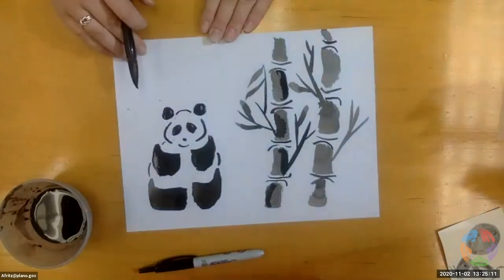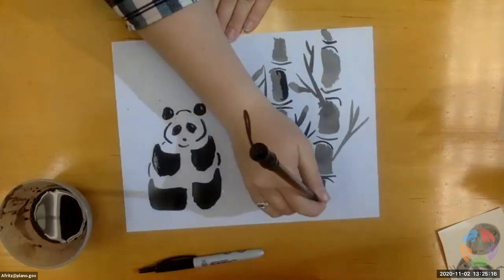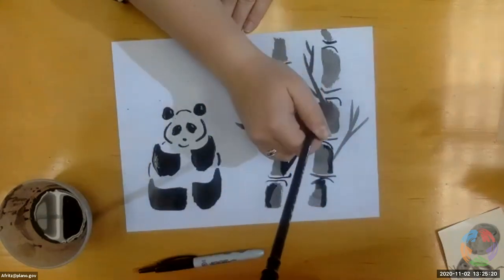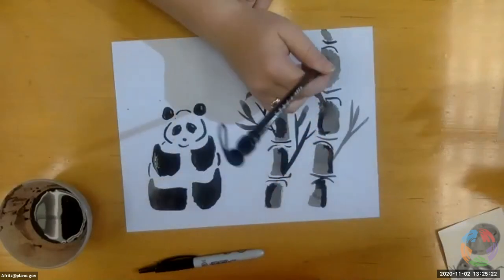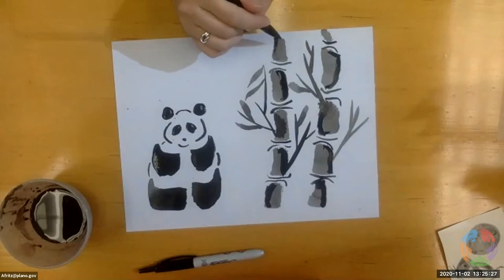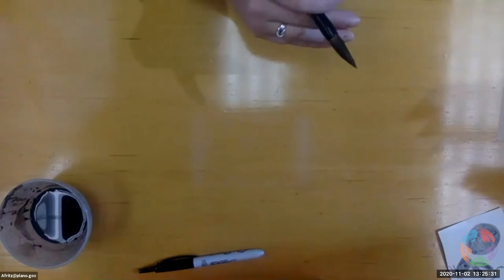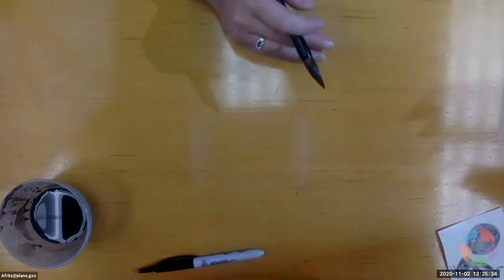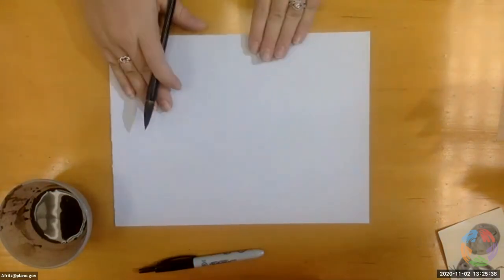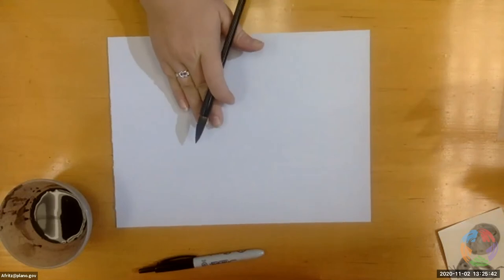So you can go through and see exactly where you'd like to add more shading to your bamboo plant or any of your other animals that we've made today. All right. So with that, we'll go ahead and move on to our final animal friend. And our final animal friend today is going to be that really fun dragon.